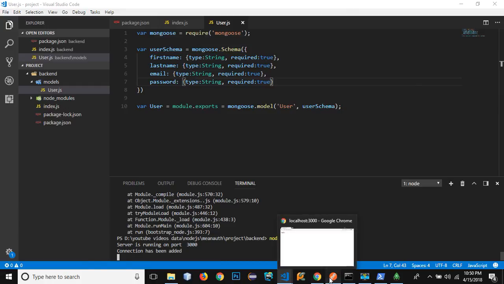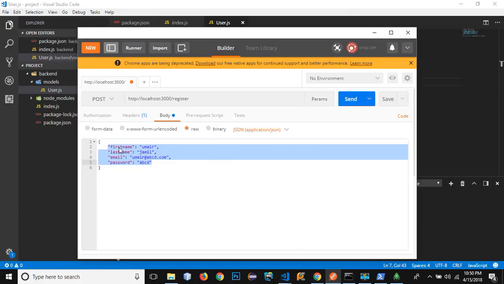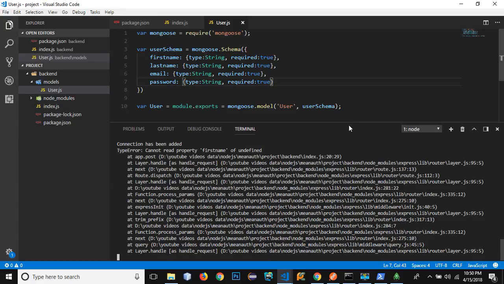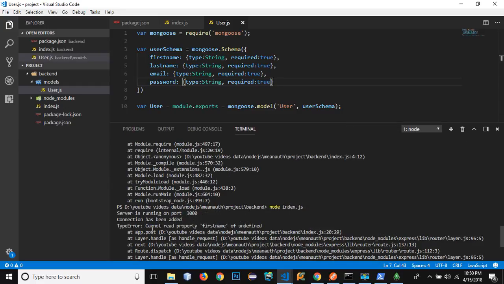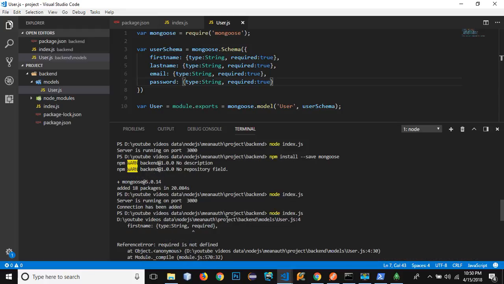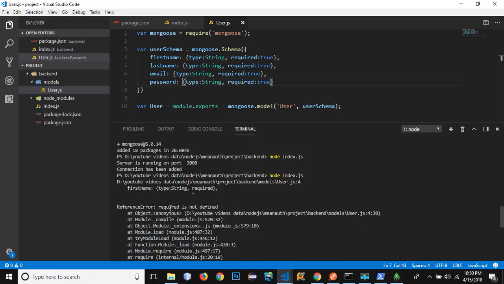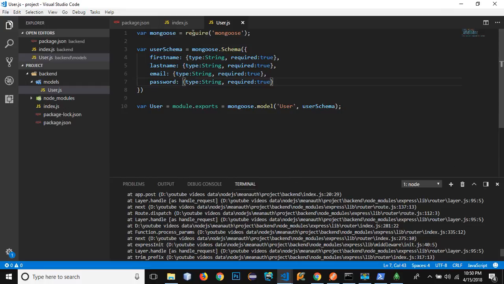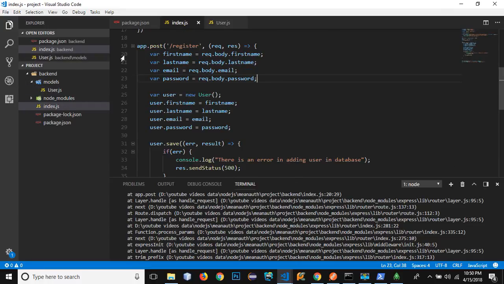Now from Postman, we have already set up our JSON data. We have already added our body. We have set up the kind of request that we want to execute. We have set up our register API here. Now I'll click on send, and there is an error. It is showing can't read property firstName of undefined. In which line? This is the 20th line. So let's go to index.js.